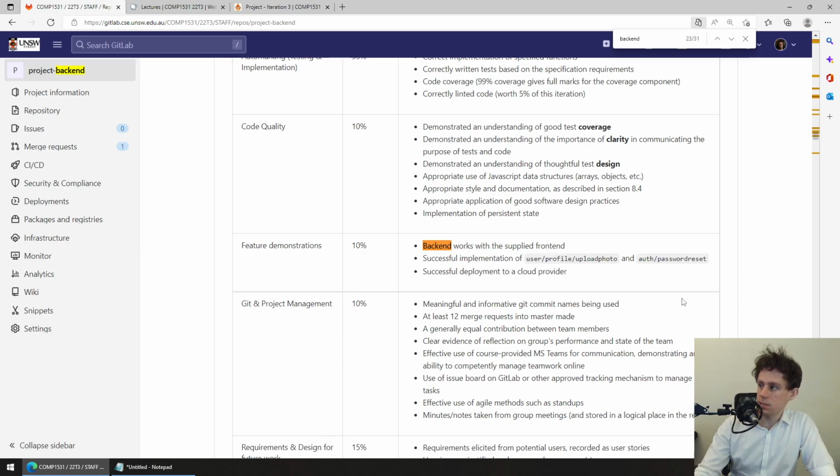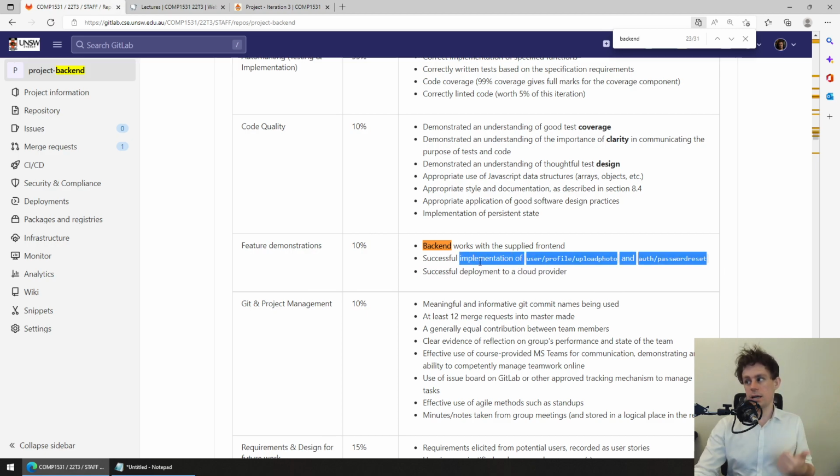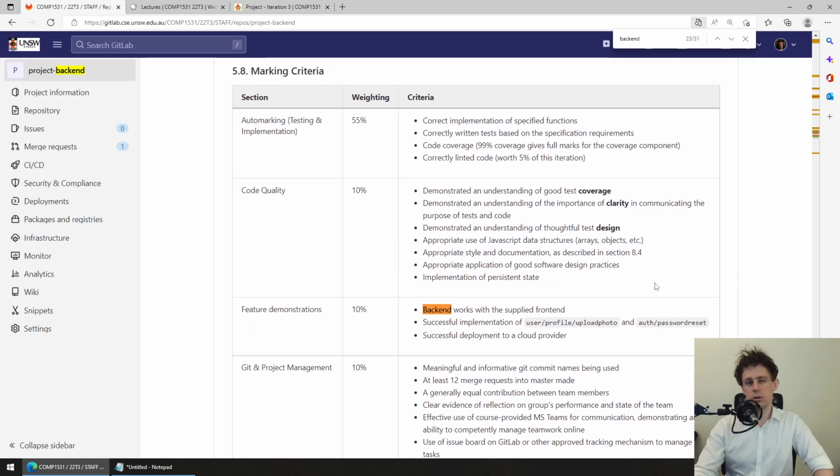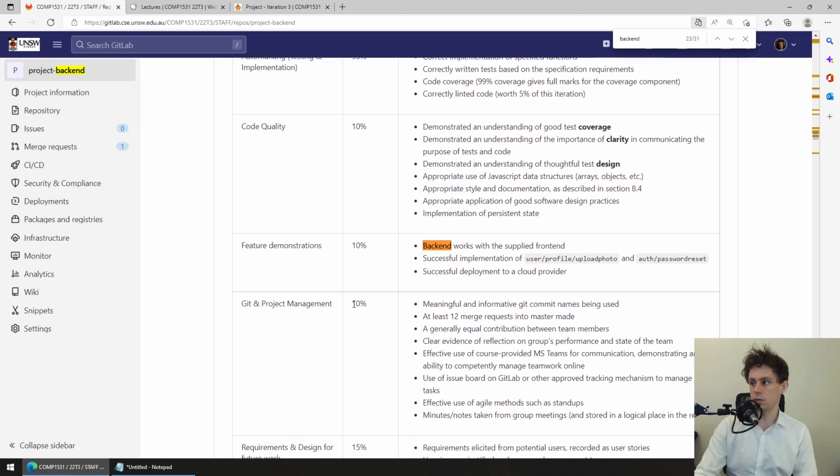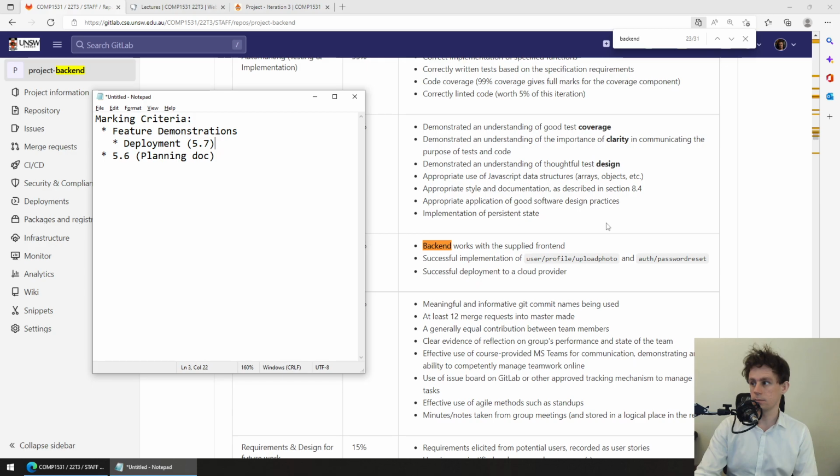The rest of the marks here are for the password reset and the upload photo routes. Because those are a little more complicated, and also a little hard to automatically check sometimes, we actually ask your tutors to check them manually. After your tutors check it manually, they give you the mark for it. So that's what those 3 sections are.